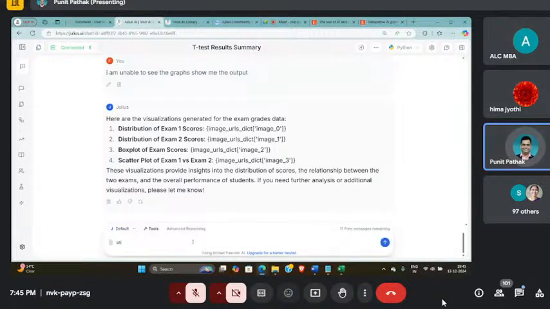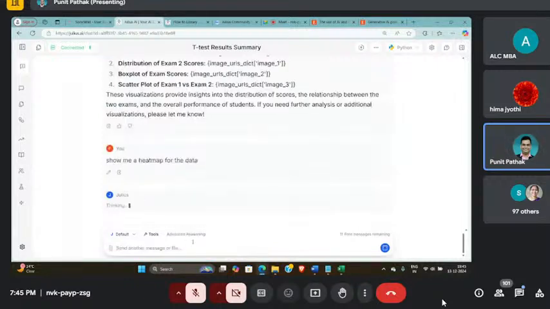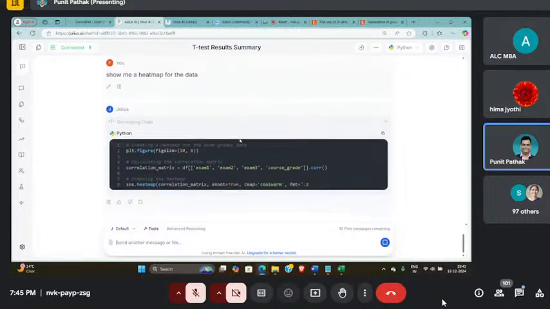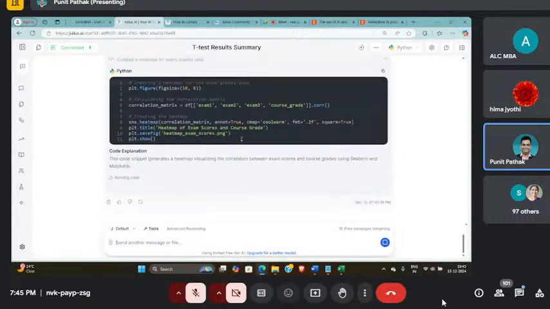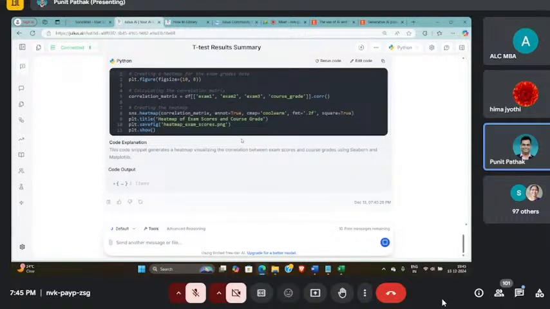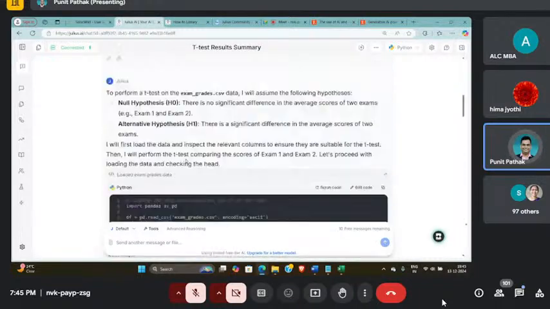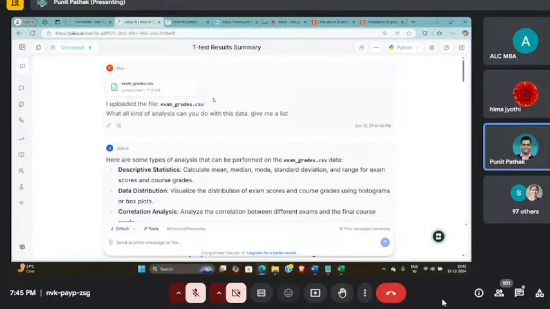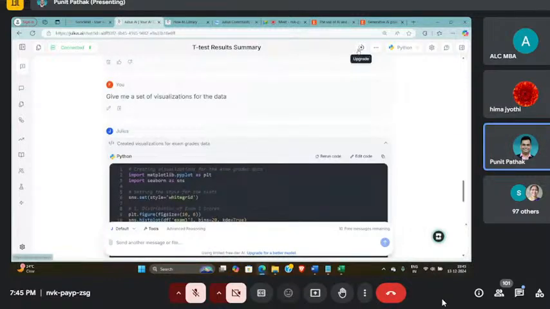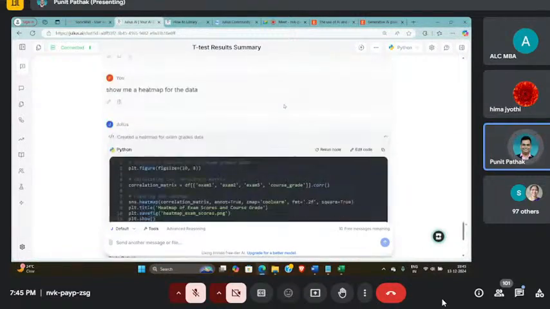Let me see if I can give it a very specific visualization. It is showing that the image should be here. I'm not sure why it is not showing it today. Usually it does that directly, but I think there's some problem.